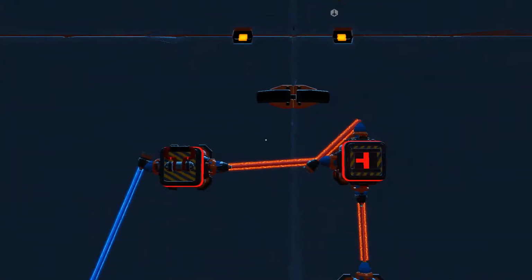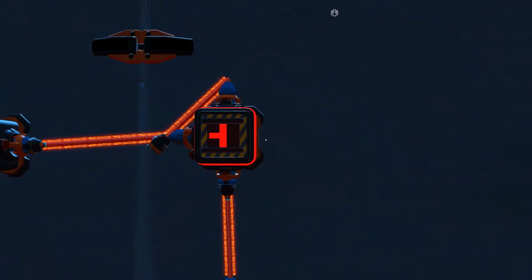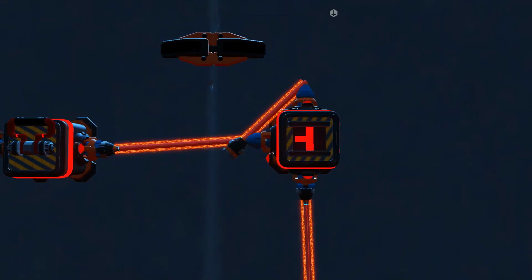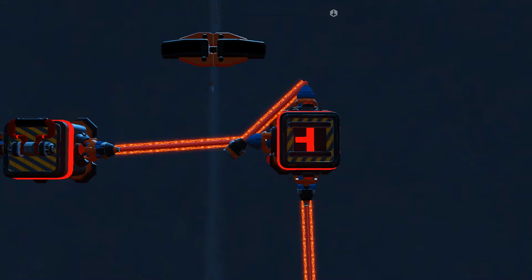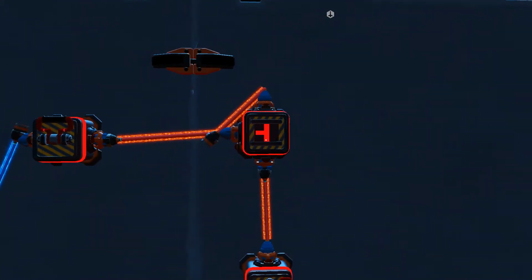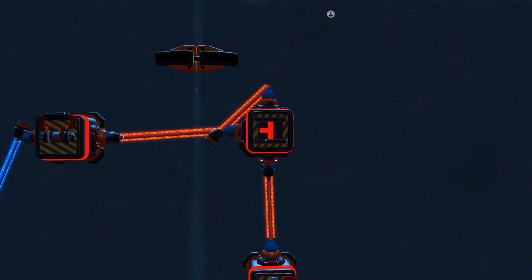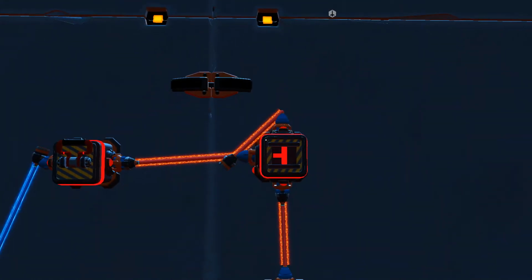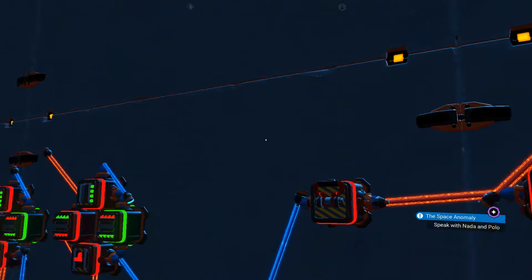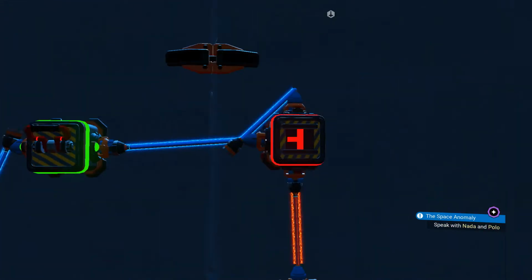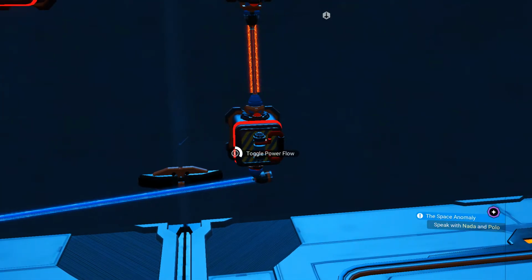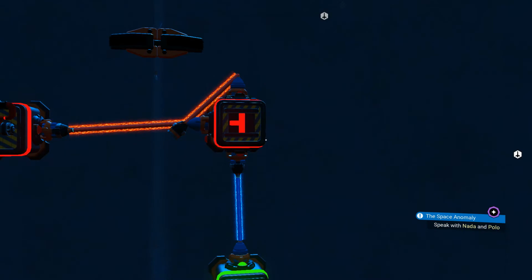The other little circuit I want to show you is this guy. I have a love-hate relationship with this one in particular, because I discovered this accidentally while trying to make a circuit that I couldn't get to turn off. And I discovered that this was the problem because I was trying to use it as a one-way circuit, which it sort of does. If I send power from this side, it will flow through, and if I try and send power from this side, it won't flow through.